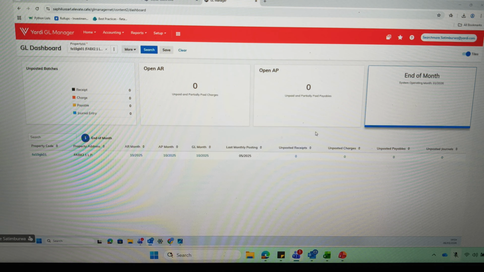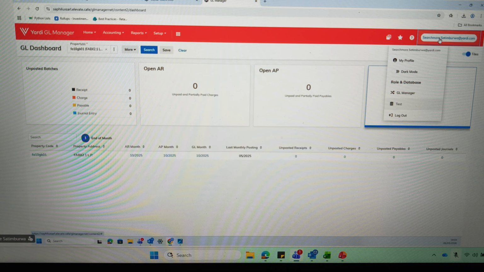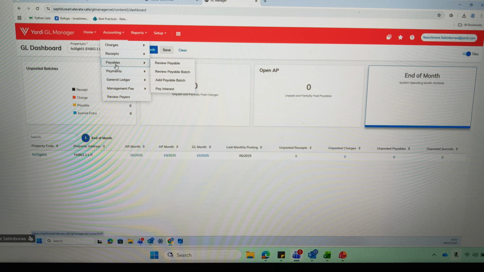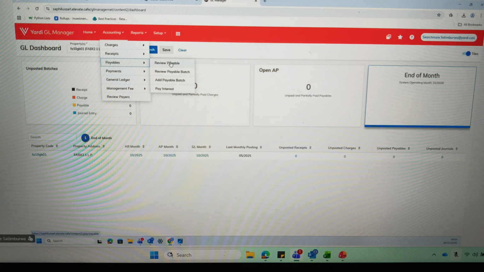I don't know if people can see my screen here. So when you go into your access, you go into your GL, and then in a normal month, you'll be processing your charges, if there are any charges to be made. You are processing any payables. It's simple to state that in any particular invoice, you definitely have the ability to specify what the VAT is. The system has already been set up to make sure that all the various items relating to VAT have been set up.